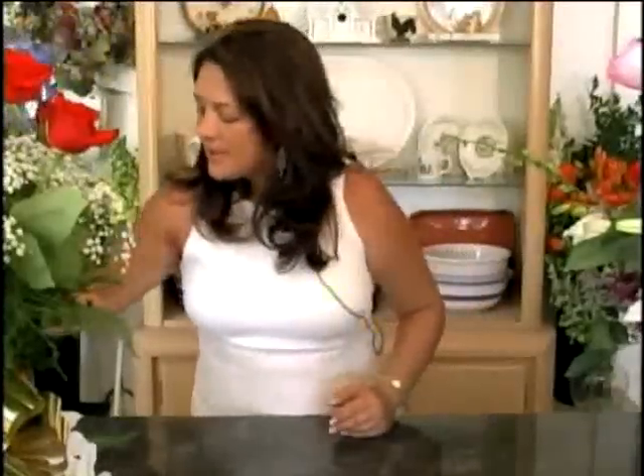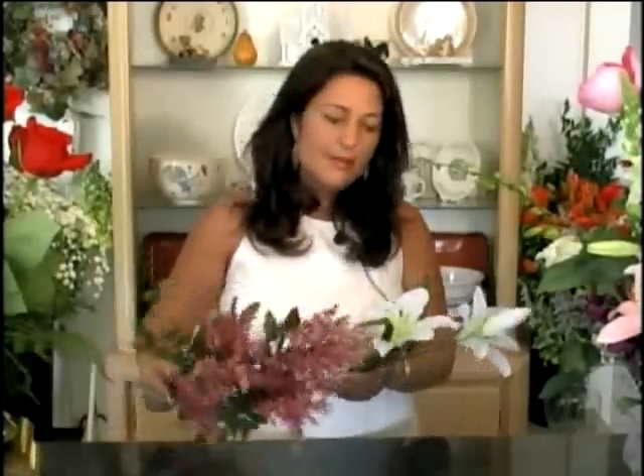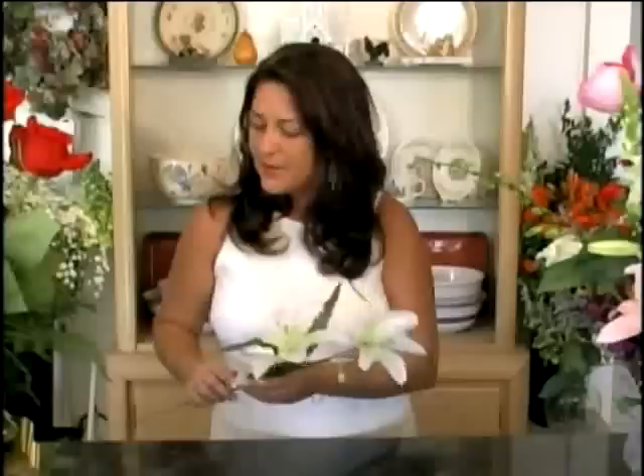With these same techniques, they basically follow the same line as silk floral arrangement does — basically the same concepts, except they won't be going into water. They'll be going into a gel or marbles or whatever you're choosing. All the design concepts you'll learn today can be applied to silk. Here is an example of our silks, and these days they look so real you'd have to be right up on top of them to see that they're not.